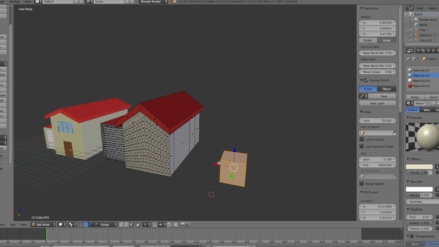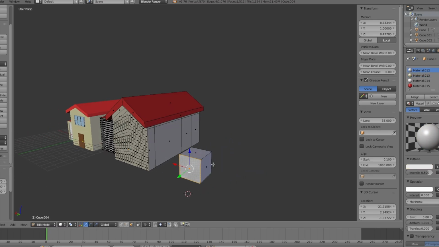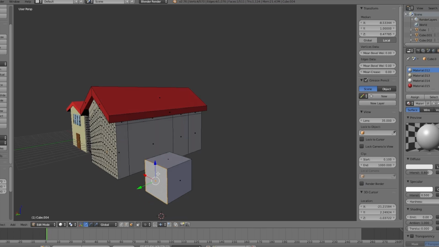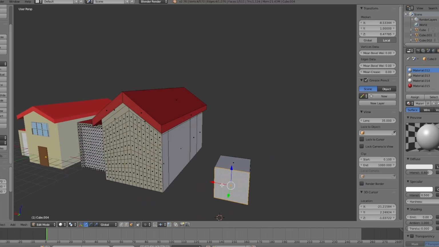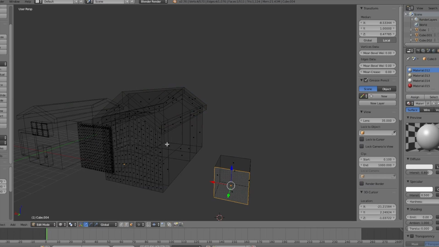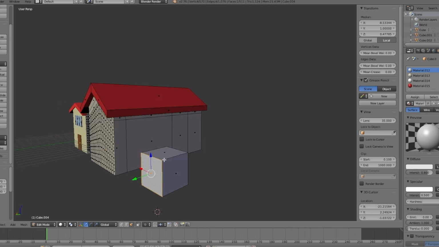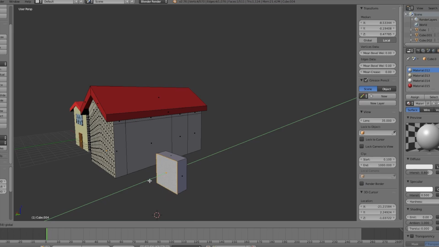But I don't, because I just prefer having them all together, so I don't have to parent all of them to each other and select all of them. It's a pain in the butt, especially when you're in object mode and you have 5 houses you're putting into a scene. When you select all of it, it selects every house that moves, even though you just want to move one house. And then when you select the cube and everything, you have to go into Z mode and make sure all these are covered without getting the rest of these. It's really annoying. So I recommend doing it in edit mode if you're trying to make multiple objects of this house. So anyways, let's take that like that.